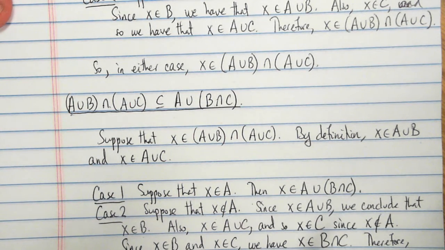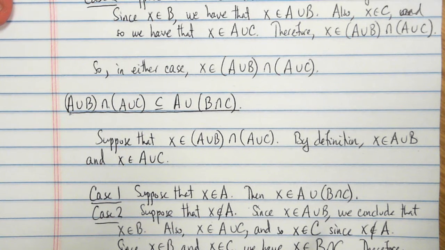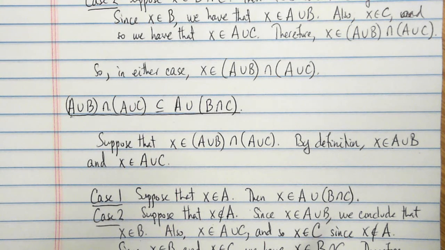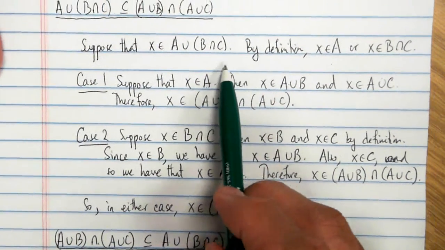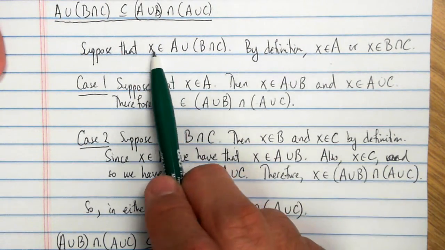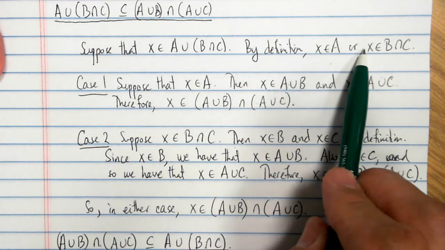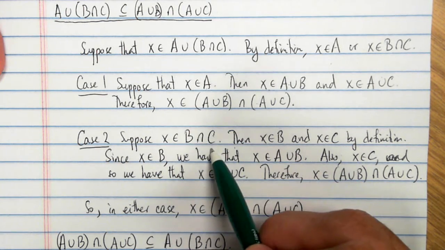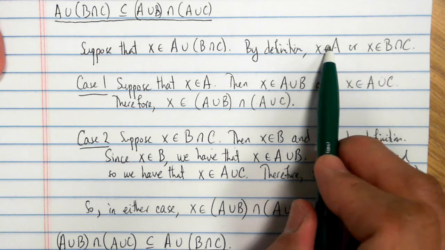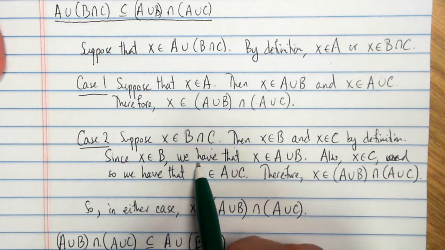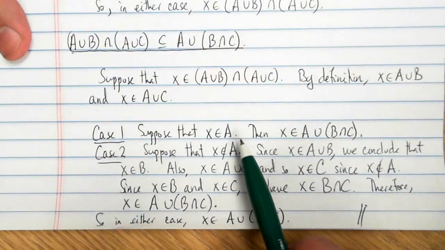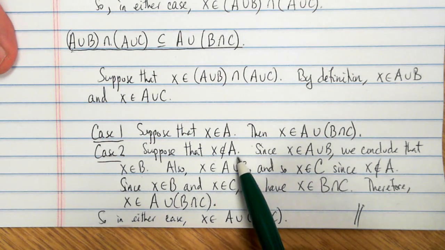Before closing this video, I will certainly concede that this is more complicated than some of the other problems in this set of review exercises, especially because this was a proof by cases. So X was an element of this union, so we had 2 cases to check. Here the two cases were kind of easy. You just follow your nose. X is in A or X is in B intersect C, and then follow your nose. Here the two cases were far from obvious.